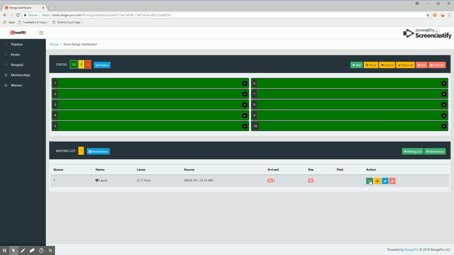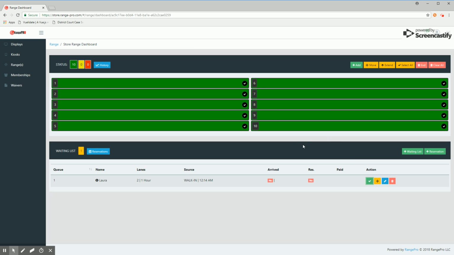And to change that, when they actually check in and say that they've arrived, they come to your front desk area and they say, my name's Laura. I'm here for the session that I talked to you over the phone with, and I'm on the waiting list. And you say, oh, okay, yeah, you're Laura. Your phone number is XYZ. I'm going to go ahead and check you in.